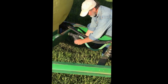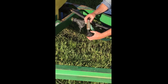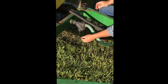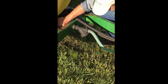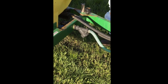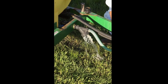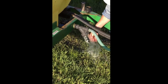Here we go. I'll take that off, you just keep the hand tight. There's my filter. And then you want to be careful because there's a small ring up in there, a gasket. You don't want to lose that. Put that back on there, and I'm going to turn this on. Okay, now you notice that just a trickle. It won't take very long. We'll get a burst. There we go. There it is. Now I've got a nice clear run.